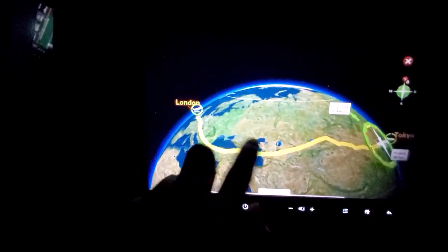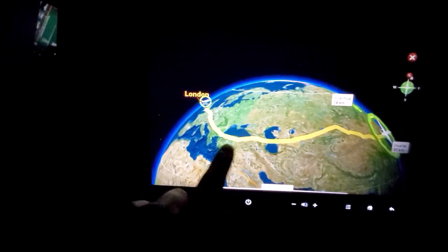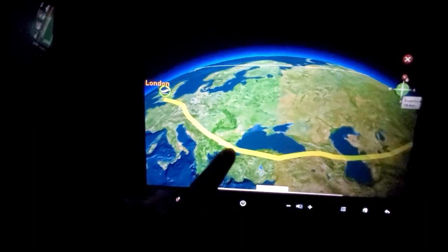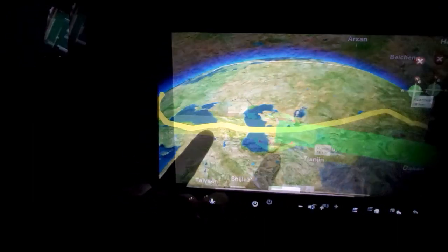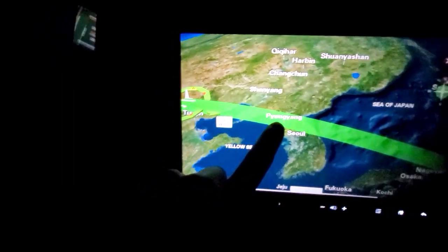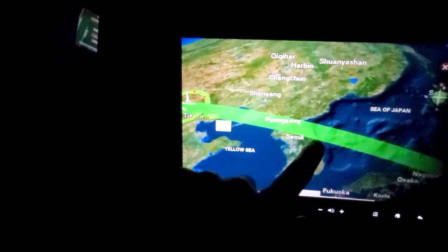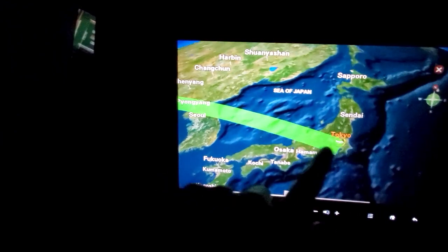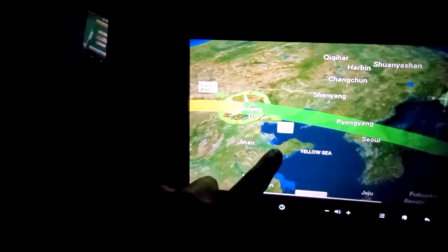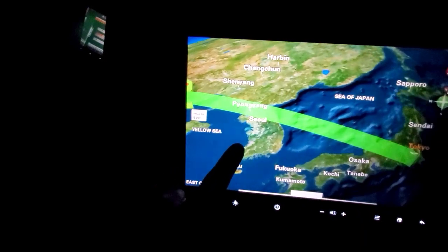So we are basically circumnavigating all of Russia, and going around all these countries southern of Russia. And look, surprise, surprise, according to the map, we are going right above Pyongyang at some point and then reach Tokyo. I hope this is not the case, and we're gonna divert our route to more Pacific places.